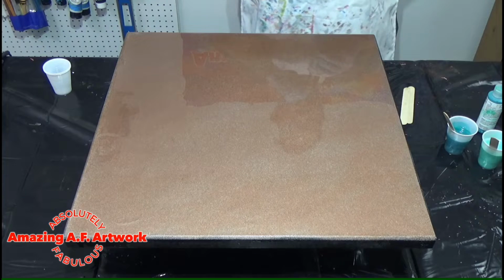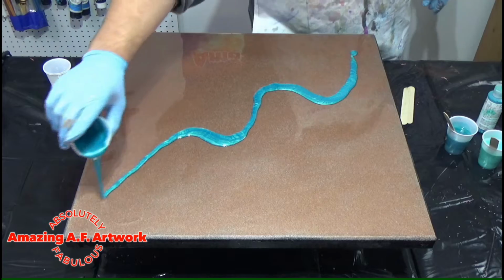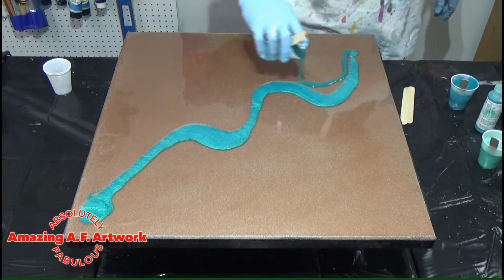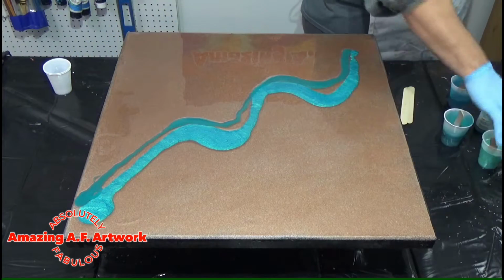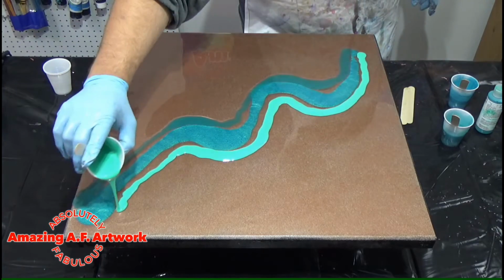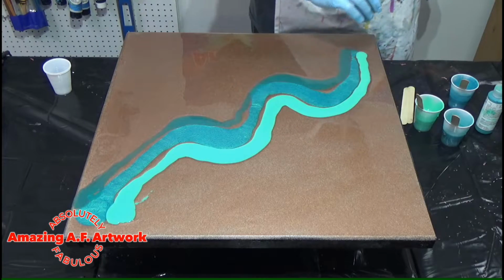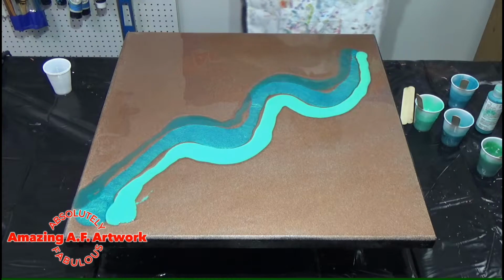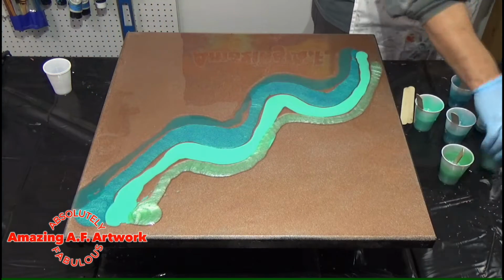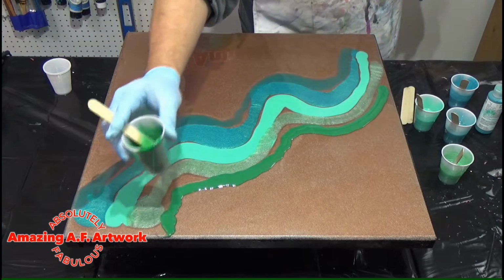I guess in here it's just to know your products and know what your products can do. That was the whole point of the video in the beginning with the time lapse. I just applied what I learned. I know the pigments will sink. I know that the paste that I used from Epoxycandy will float a little bit. And I know that the pigments that I used from Art Tree Creations will really float on top a lot. So I just applied everything I've learned. Just pay attention to what you're doing and see what your results are. Yep, and I'll quit talking now so you can watch me.